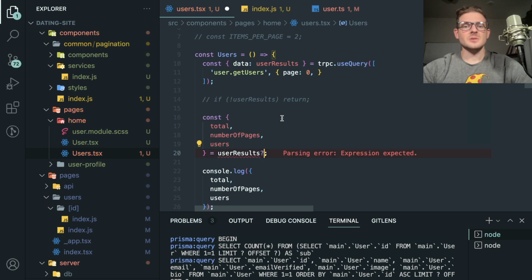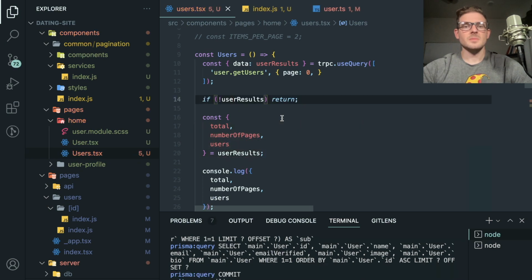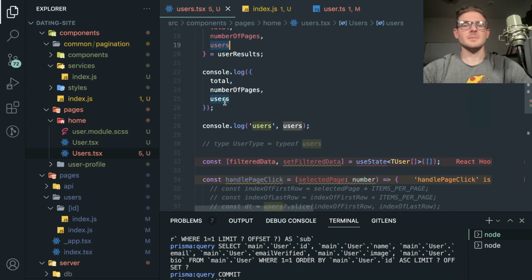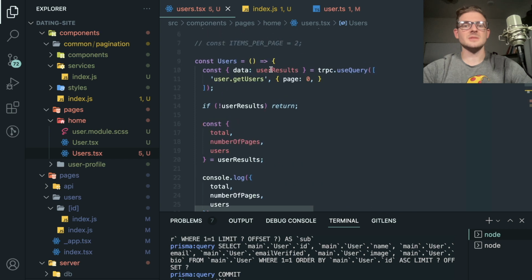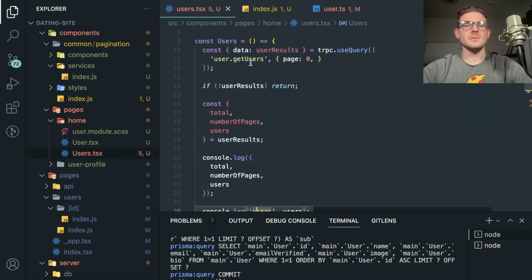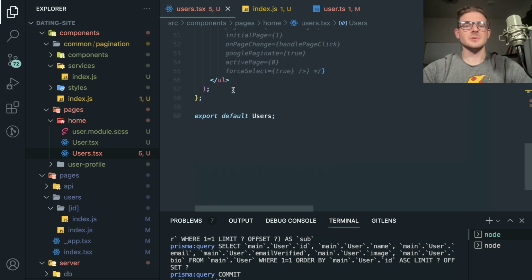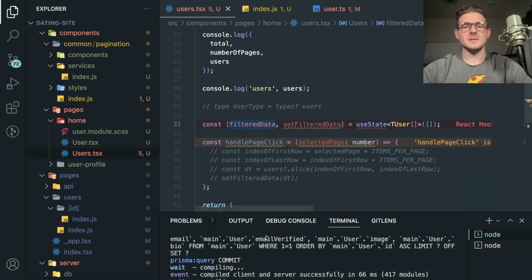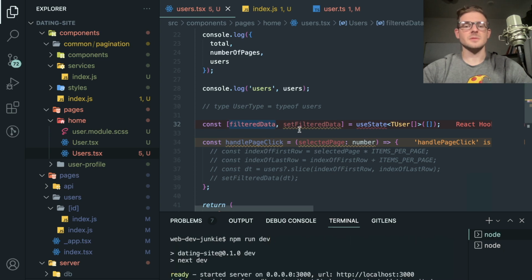Okay. I think there's something I'm just getting tripped up on right now, because if this is undefined, we should still be getting here at some point, right? At some point it should get defined and React should re-render this component, and then we should get back some type of results. But unless I have a syntax error, I'm gonna do a hard refresh of my Next server as well.